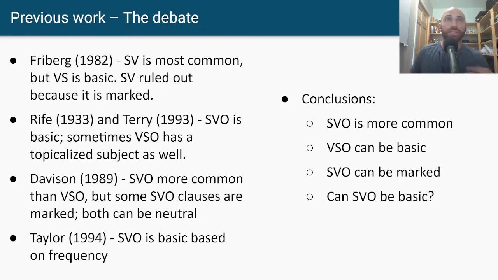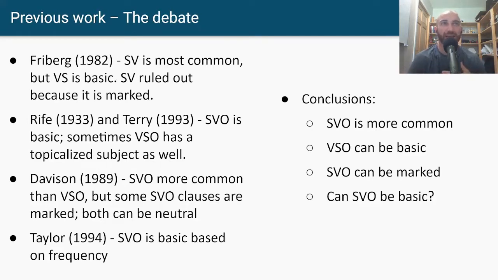So the idea was that you have clear examples of SVO that are basic, and just because the subject is sometimes a topic doesn't mean that that's not basic, because you also have instances where the subject is a topic where you have a VSO order. Okay, so we'll come back to these two ideas.